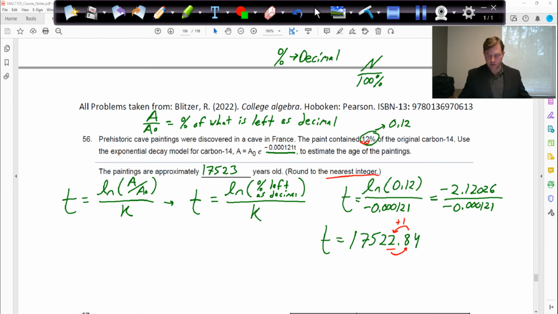So very old painting, and this is a powerful technique to do things like carbon dating and find out how old things are. Because we know very accurately how these elements decay. So that's something we can measure in a lab very, very accurately, and it's constant, and it remains the same throughout time. So once we know carbon-14 decays at that percentage, then we can estimate how much it should have been there to begin with, and we can measure how much we have left. We can figure out how old stuff is.